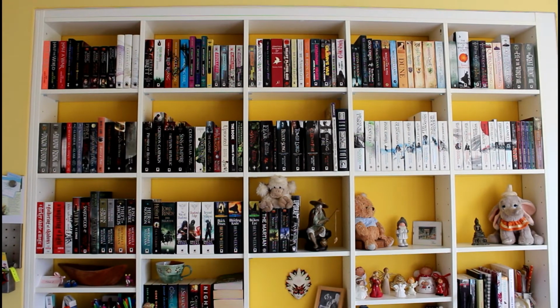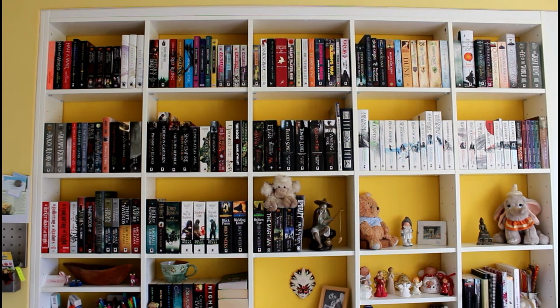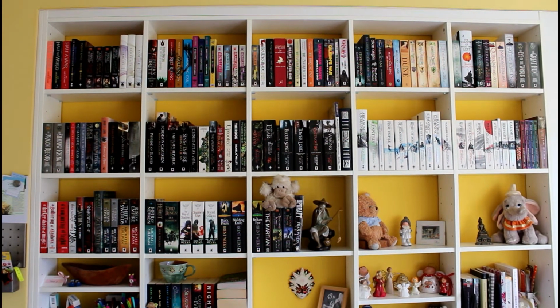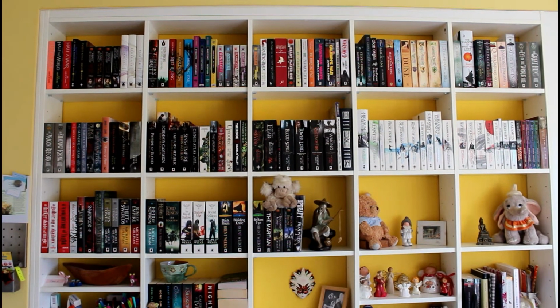And I'm really proud of how they look, so I will insert a clip for you right now to see for yourself. Here are my babies, looking gorgeous. I'm so happy with how they turned out. So this is what you usually see behind me. Well, you see only a small fraction of this usually.